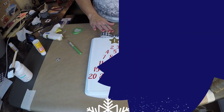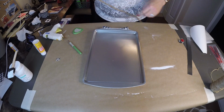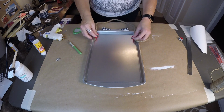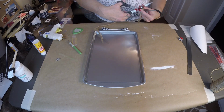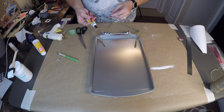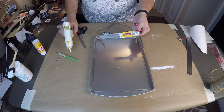All right, the last thing that I'm going to do after we put our bow on here, we're going to flip it over, and we are going to take some of this nautical rope that you can get from the Dollar Tree, and I'm going to make myself a hanger here. Let's see, that looks about good. We'll cut that off so that we know that it's going to stay up there and won't come apart. We're going to use both the Fixin or E6000. This is from the Dollar Tree, and it's equivalent to E6000, and our hot glue.